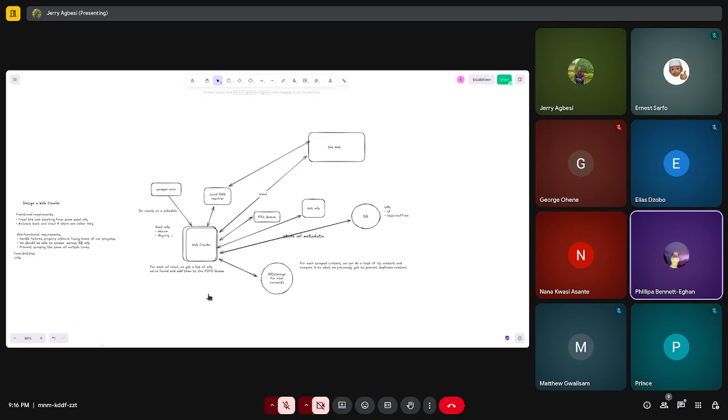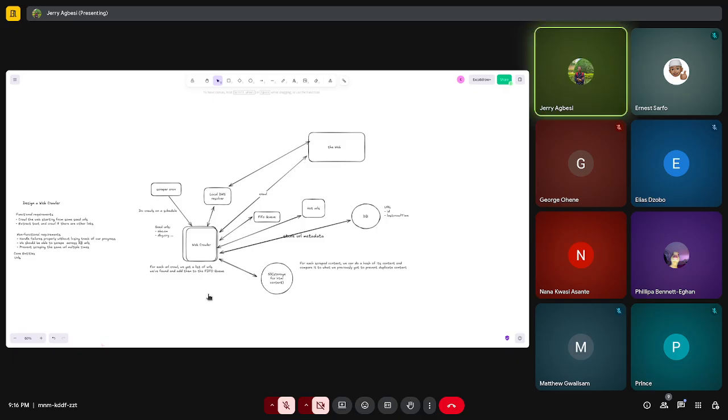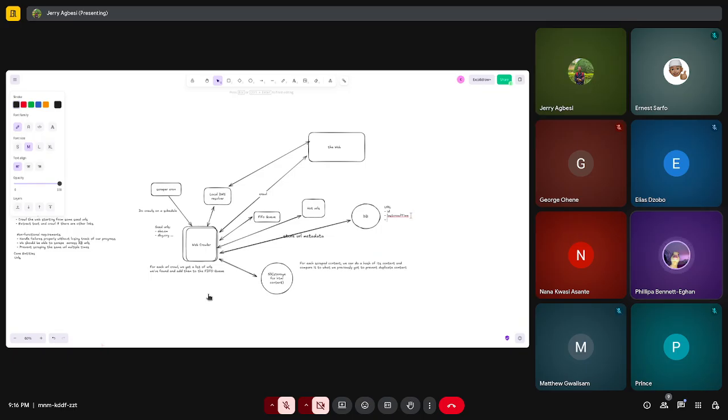Also, how is your DB and your S3 connected? So when we crawl, we get the content and we store it in S3. I forgot to add something, can I edit? It's just one thing.